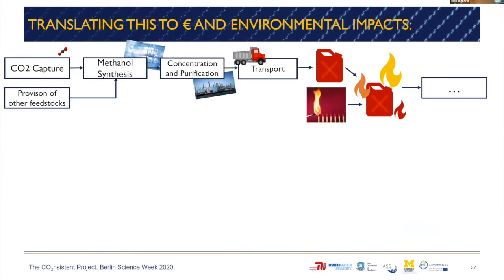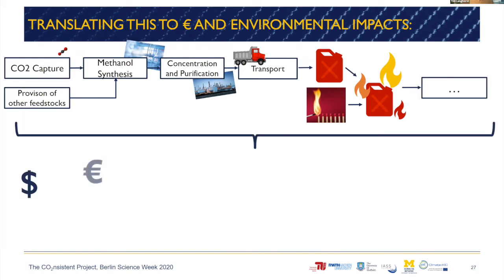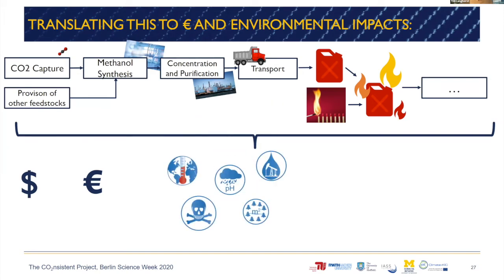And from all these stages, we collect all the data we need, and now it's a simple step to translate the data we already gathered here to euros or dollars, to make a techno-economical assessment, which is quite the same as life cycle assessment, but focused on how to get money out of it, and for sure our environmental impacts. So if we're going to compare dollars with euros, we can simply apply the actual currency and see that we can make one value out of it, and just get, for example, euros out of it.